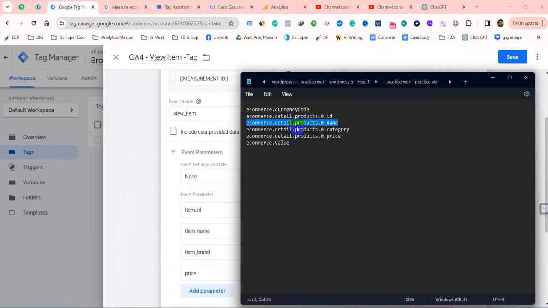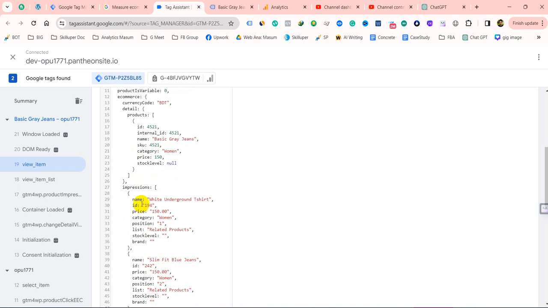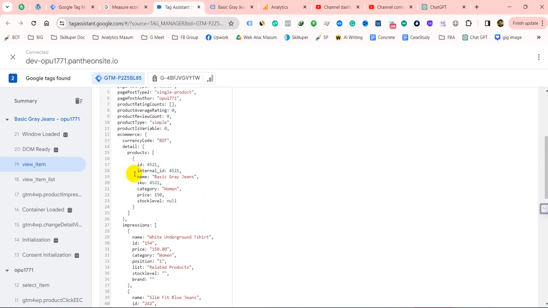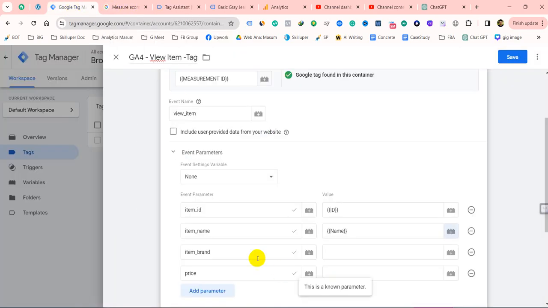So here is no item brand. Let's see if there is one in our data layer. No, there is no brand showing here. If there is no brand name in your data layer, you can't send it, so just leave it here. Okay, so we can delete this one.